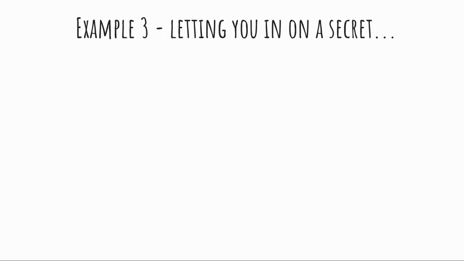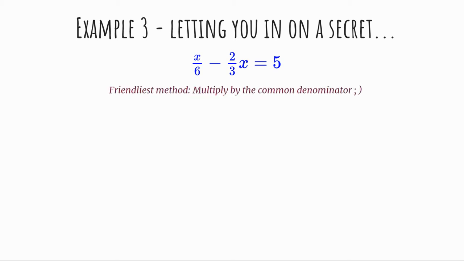Example 3. Now I'm going to let you in on a little secret. There are many methodologies to solve equations with fractions, but one key idea is that if we multiply an equation on both sides by the common denominator, it will help us eliminate the fractions altogether, which facilitates our solution.